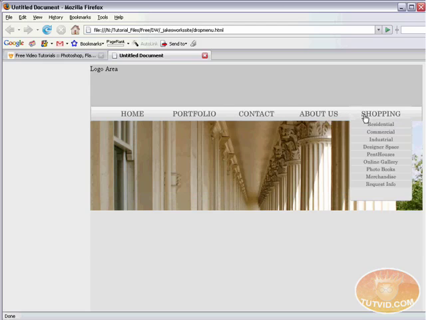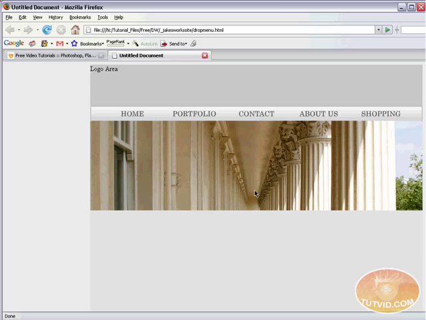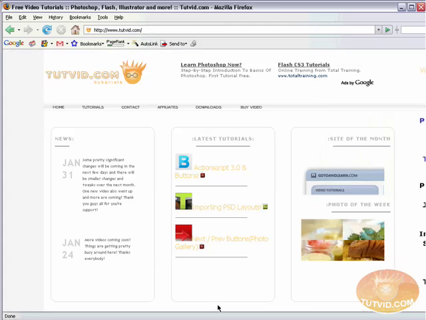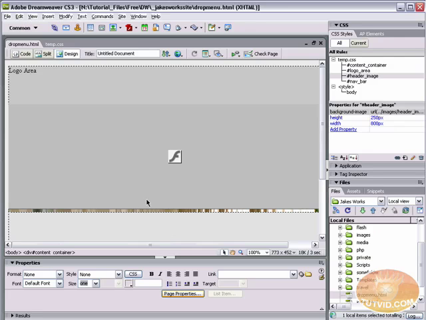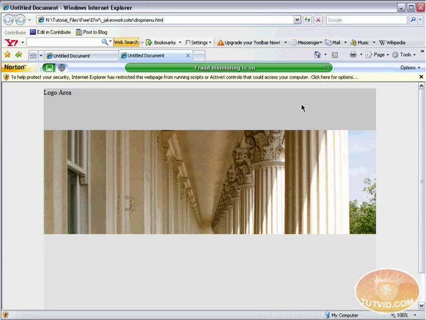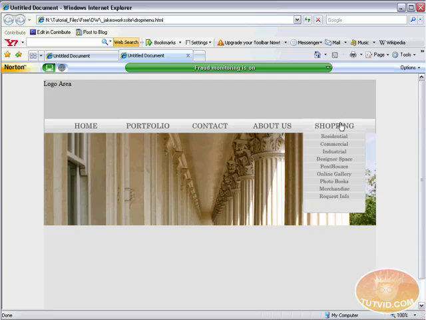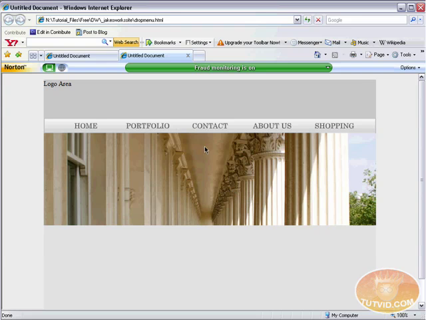We didn't have to go into the Flash file and go changing a photo. And you can see that this lines up pretty well with Firefox. And it also, despite the fact that it looks kind of messed up, it also lines up pretty darn well with Internet Explorer. Just allow this blocked content. Notice also here with Internet Explorer, it has changed the photo.